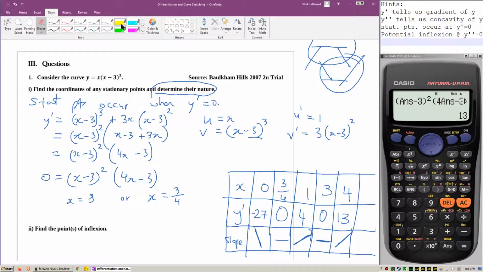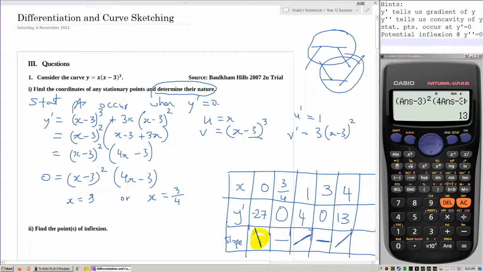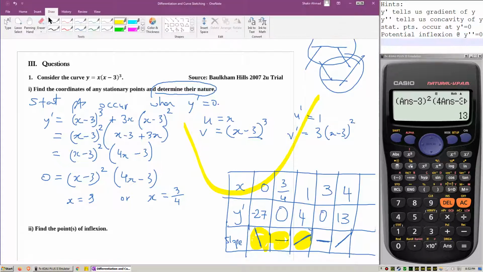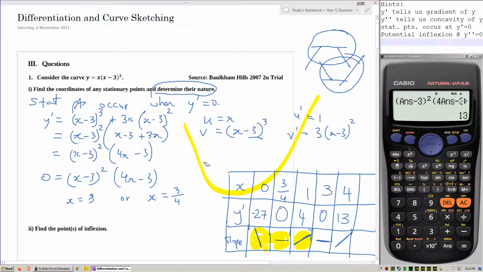So let's check. And over here, you have negative gradient. Then you have 0 gradient. Then you have positive gradient. And that looks like a turning point, right? It looks something like that. Hopefully you can see that. It's negative gradient. Then at 3/4, it was horizontal gradient. Then at 1, it's positive gradient. And so clearly, that is a turning point by the definition of what a turning point is. So you just have to understand what a turning point is. And using that definition, everything else just follows.